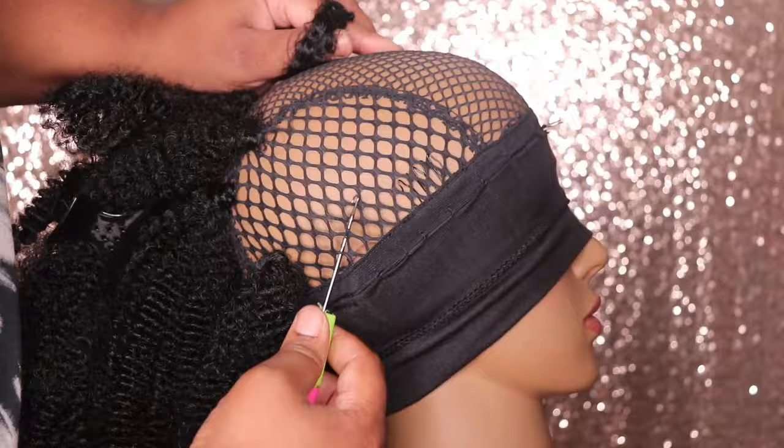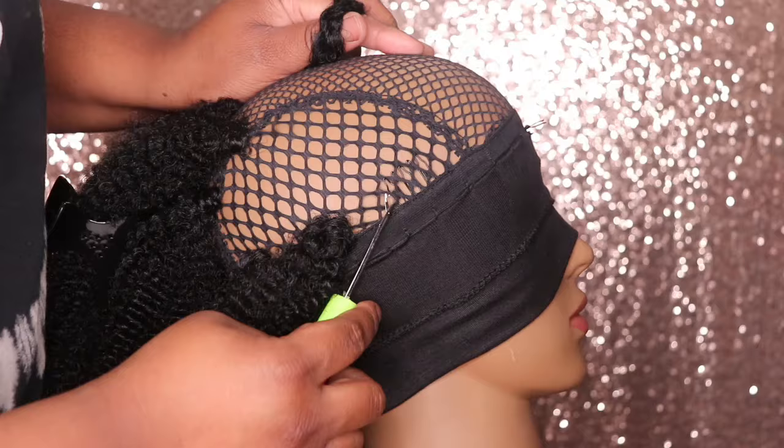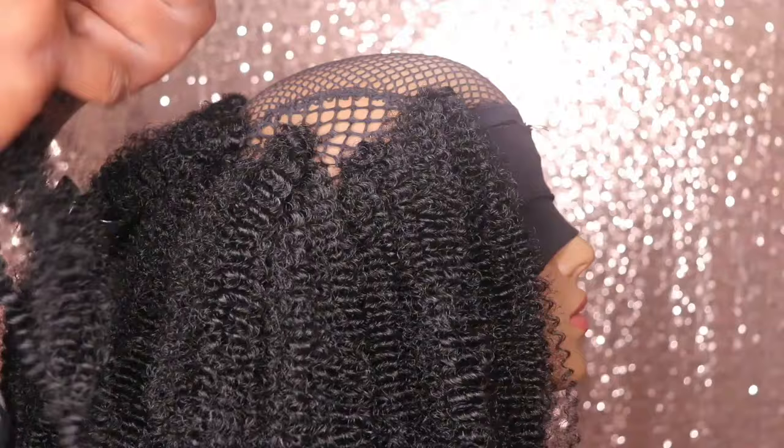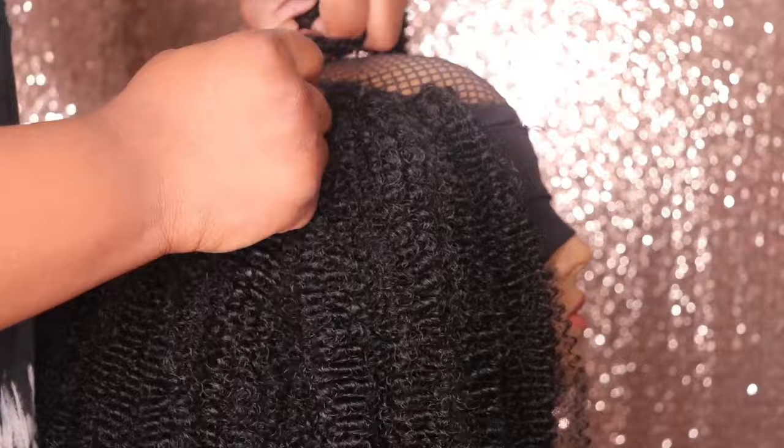So I start off with going with 4 strands along the edge of the cap on the side, and then I went ahead and filled in the middle, I think with about 4 or 5 strands. Literally, that's all you guys need for this section because, like I said, this hair is huge already and you already are getting all of that coverage just by adding 1 strand. This is what this wig is looking like.